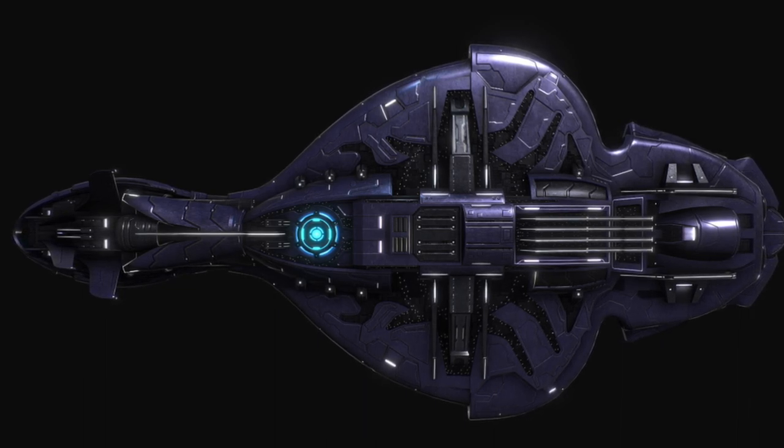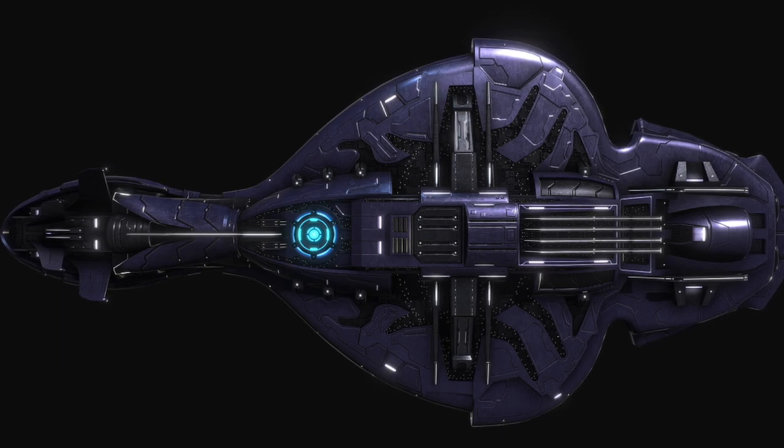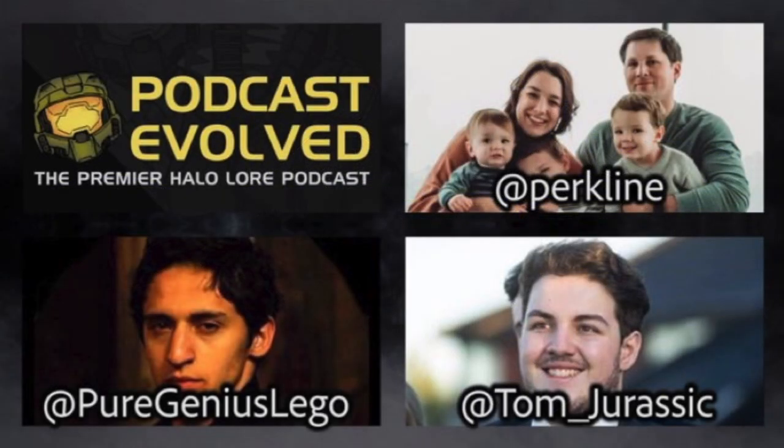Well described, too. We have the big UNSC ship, so we need a big Covenant ship. I mean, we have the Spirit, but it's not a capital class. It's not a capital ship. Exactly.